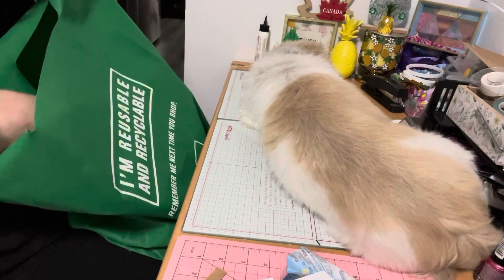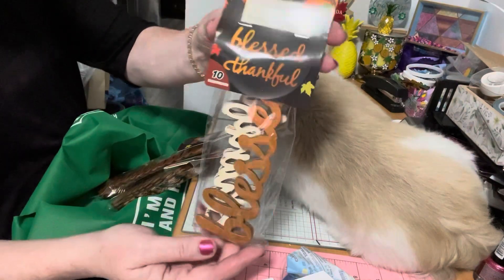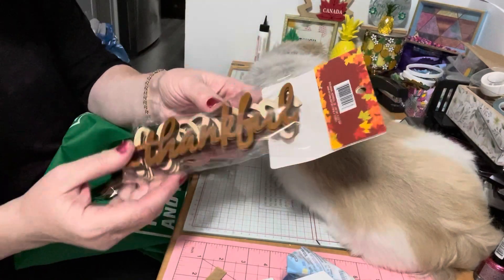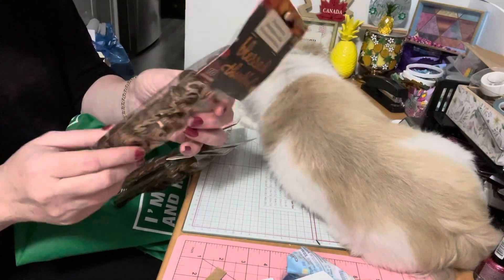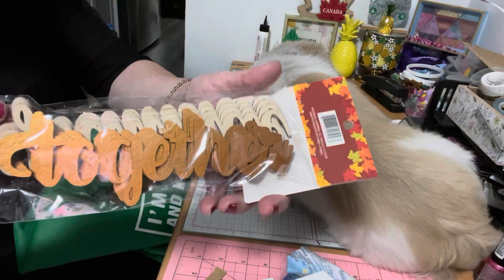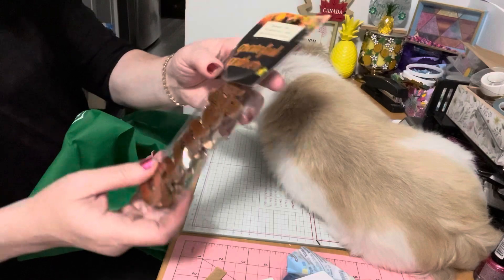I spotted this section and thought I needed these — I don't know why, but I do! They are wooden decor pieces. This one says 'Blessed' on one side and 'Thankful' on the other. I thought maybe I could display them around my craft fair booth — having the words around would be kind of cool to create some interest. They also had 'Gratitude' and 'Together' — these were a dollar fifty for ten pieces, so five of each. That's like fifteen cents per piece, so you can't go wrong. Then there was 'Grateful' and 'Gather' as well.